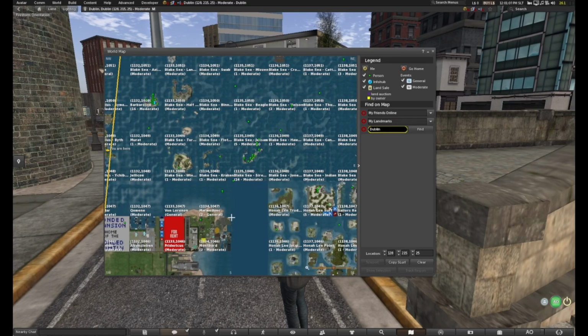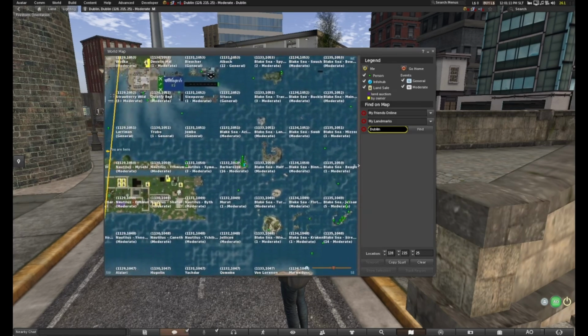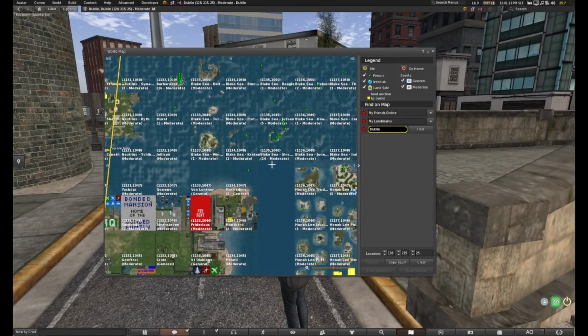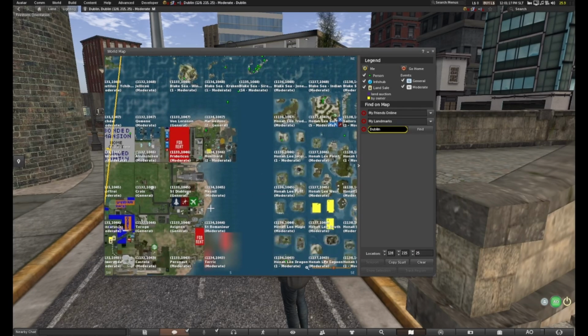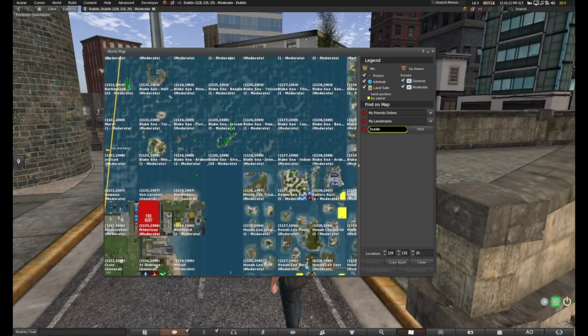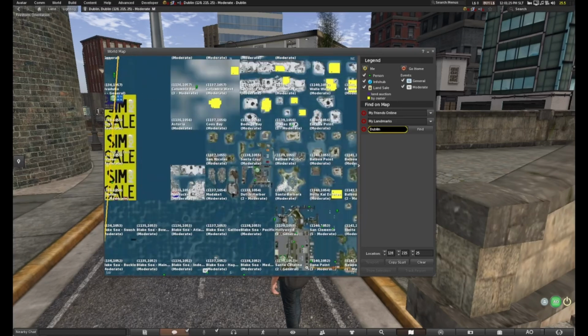So there are a million of these sims. And like I said, not all of them are filled up. Like all of these right here, it's all blank. So you can't get from here to here. There's no connection here. So if you're ever out and about and you want to go, say, from here to here, you can't, because you see water here, but there's actually nothing here. You'll actually have to go from here to here to here to here to here.